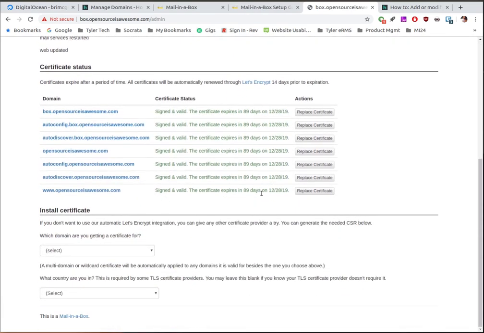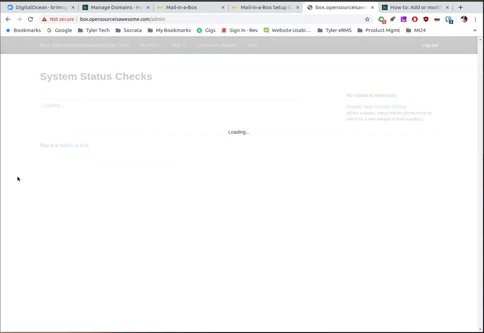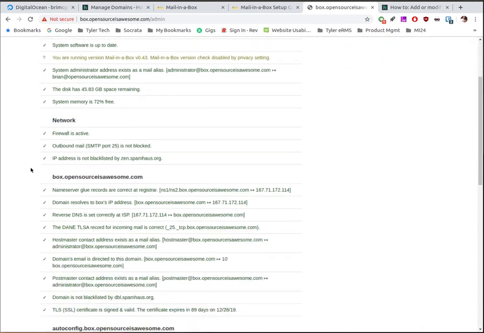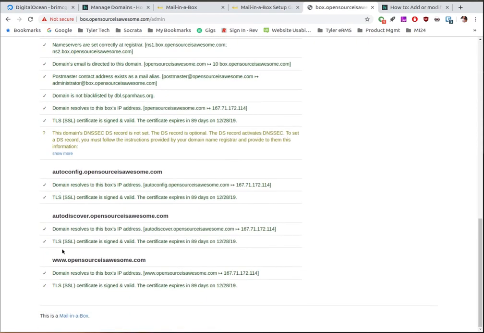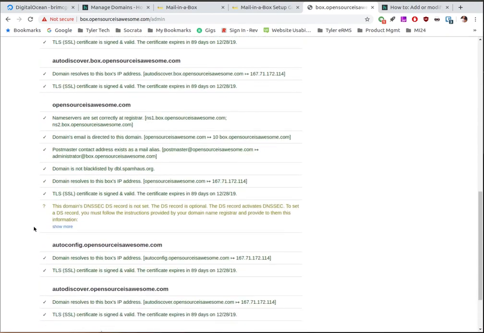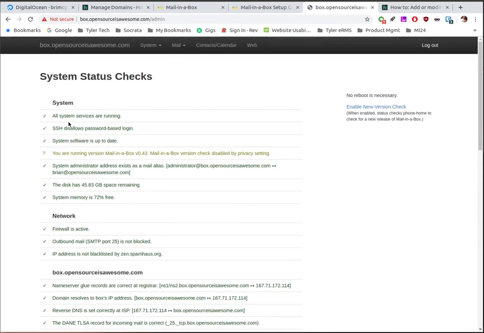And we can see down here that we've got our certificates that we need. So if you have your own certificates and you want to install those, you can do that down here. You don't have to use Let's Encrypt, but it's a really nice feature to have, just to be able to click on that button and get it. So go back to our system checks, and that check should now be cleared up. And it is. You can see all of our TLS and SSL stuff has check marks, which is what we want. We still have our DNSSEC that we haven't done yet, and there's one other step that we actually need to do in order to be able to send and receive email properly without getting sent to the spam folder constantly.